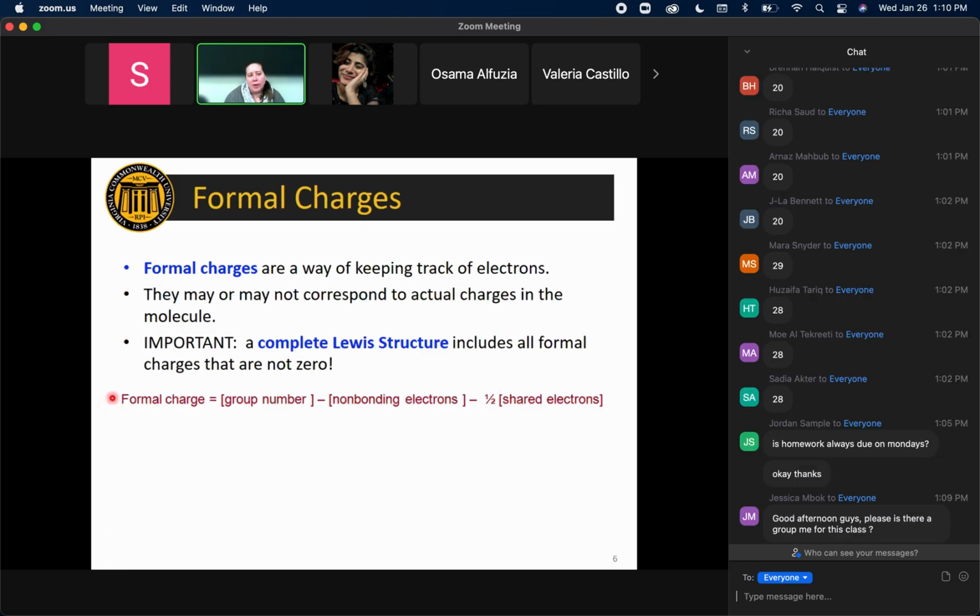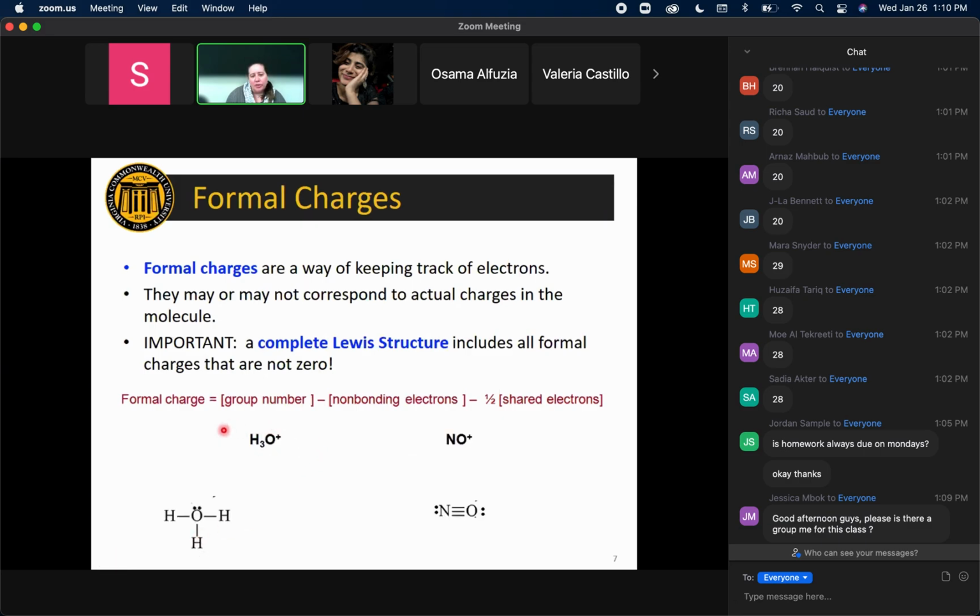This is the equation that the book uses to calculate formal charge. So this is where I'm going to start and explain this equation to you. After we go through this and do some examples, I'll show you a couple of other ways to think about it. So what we're going to do is go through this one by one with some examples to make it easier. Here are the examples.